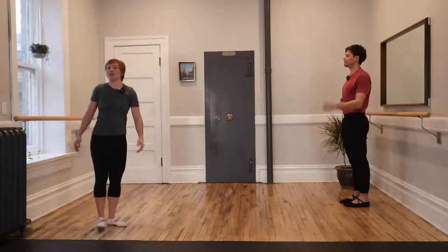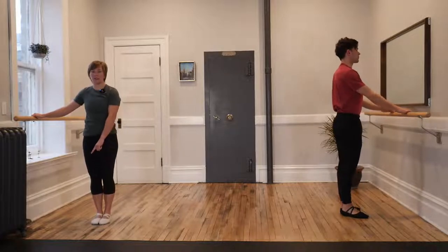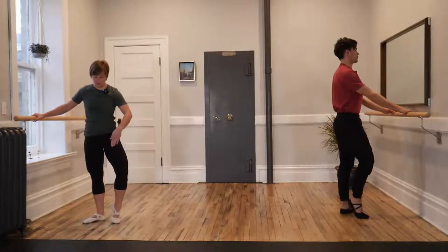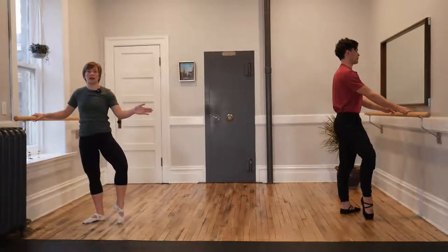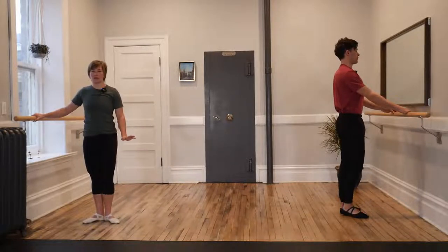Tally tall. From here, come back to your bar. From our parallel, we'll squeeze our butt, rotate those feet open to that first position. And from the first position, let's quickly do the same thing to the demi point. Drive down, then get to our toe point. Then gently roll over the toes. Get back to the toe point, through the ball of the foot, heel comes down, hip extends.